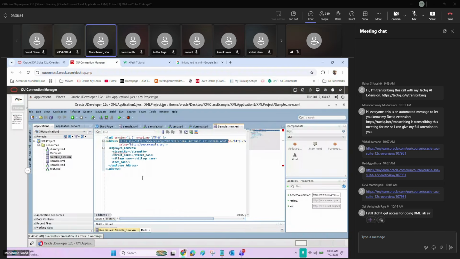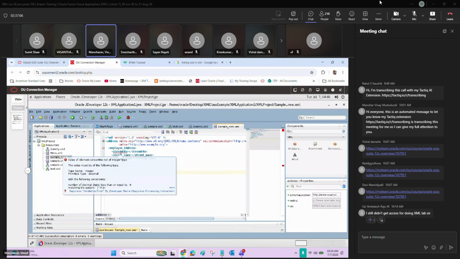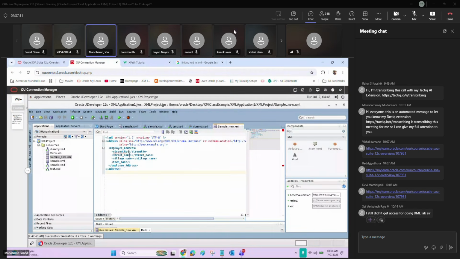After this is done, if you observe, there is only one line throwing an error in this file. Which line? Street number. Why is it throwing the error? It is saying the value is supposed to be numeric. Here I have not given anything yet, so that is why the error. The moment I give some numeric value there, that error will be resolved. The rest are all text columns, so whether you give it or not, empty text is allowed. So it wouldn't be a problem. Now this is an XML associated with, or validated with, the XSD.